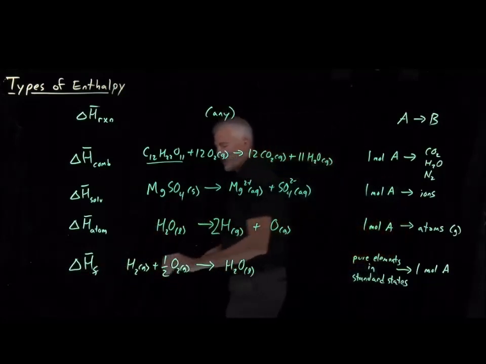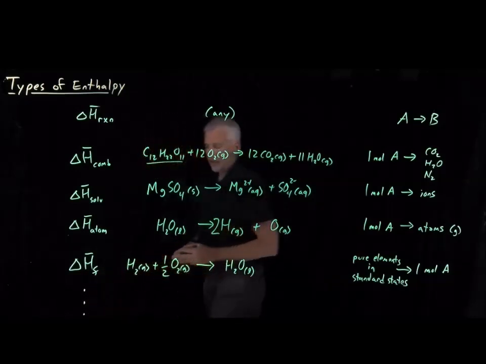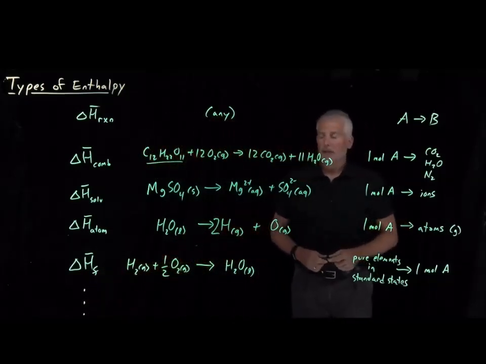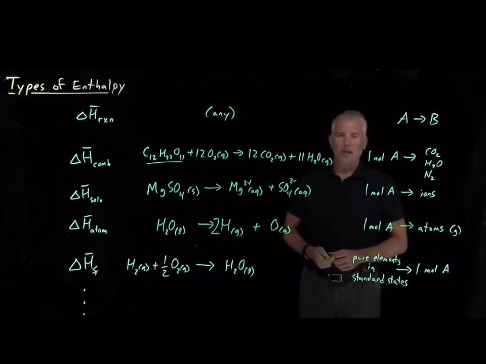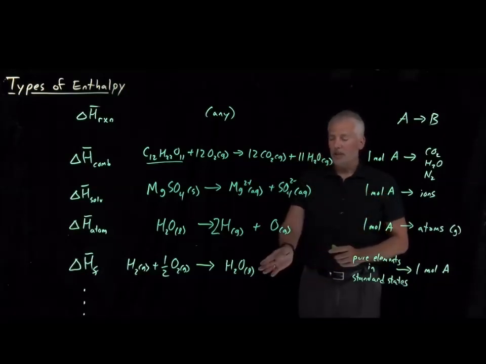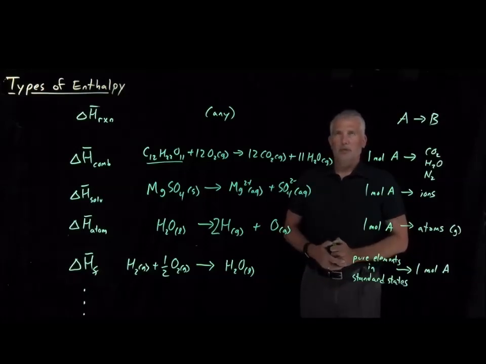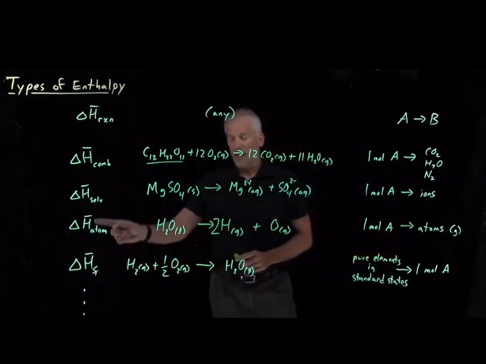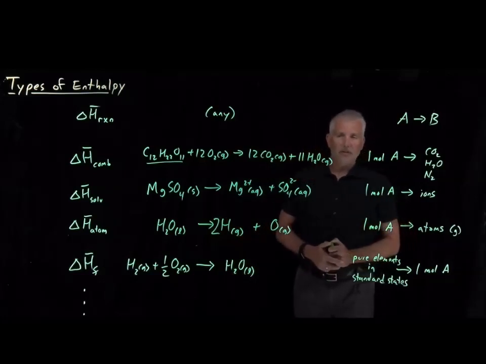So I could continue this list for quite a long time. We can talk about more different types of chemical reactions, every one of which we could label with a different type of label on the molar enthalpy. But this is just a sampling of some of the more common ones we'll see. And in particular, we're going to get a lot of mileage out of thinking about enthalpies of formation. Two comments I'll make before we move on: these subscripts don't apply necessarily just to enthalpies. I could be talking about internal energies of combustion or internal energies of formation, but enthalpy is the most common property that we'll talk about for the next little while.